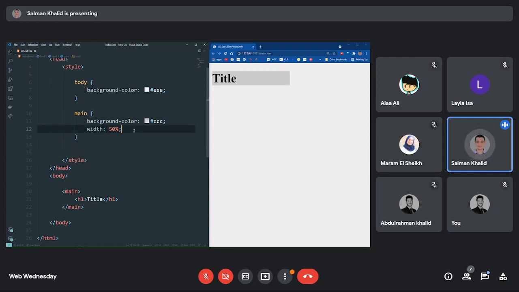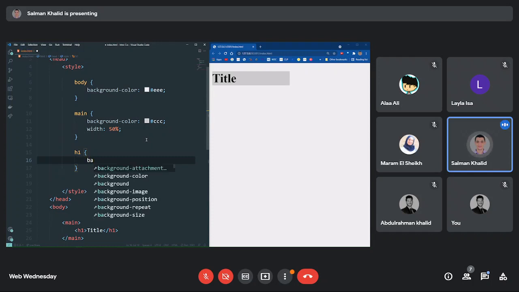So the thing here is the H1 took the background color rule, it already has a background color of gray, but it didn't take the width of 50%. It's still 100% because the width is not inherited. Let me prove that here. If I set the background color for the H1, make it different so that you can see it. Let's make it white.